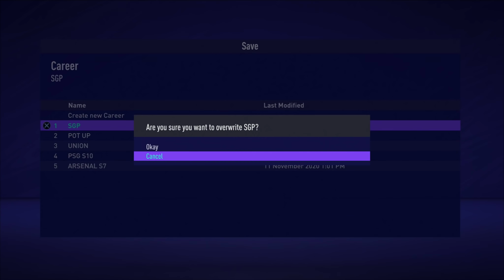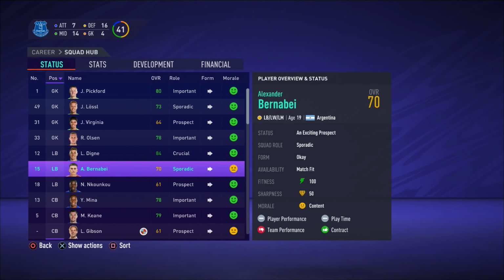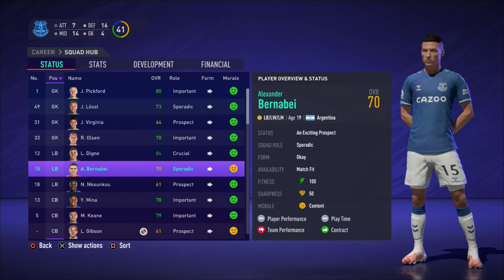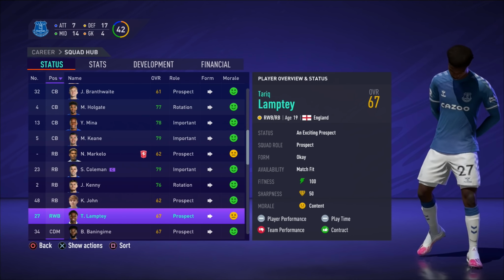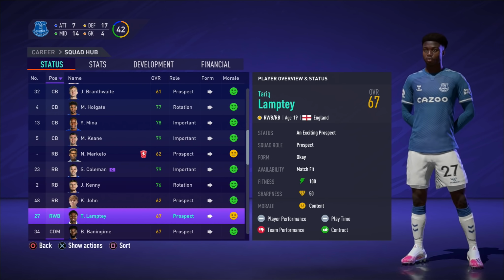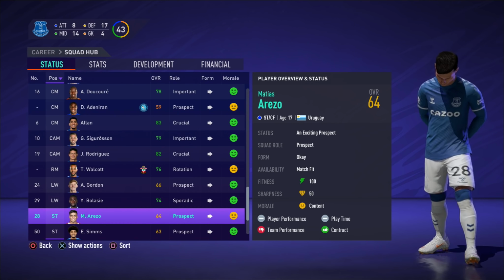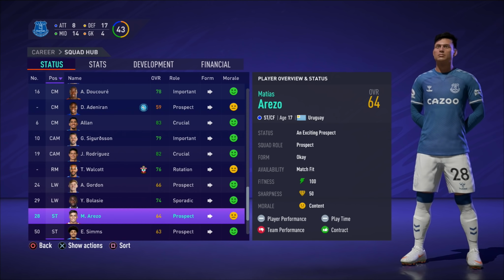And then you just continue to repeat this same process for as many players that you have in your transfer hub. So that's Alexander Bernabei up from showing great potential to an exciting prospect. Likewise for the right wing back with a real face, Tariq Lamptey. Remembering to save your game after every successful potential upgrade. And finally the young Uruguay striker Matías Arezo, potential upgraded from showing great potential to an exciting prospect.